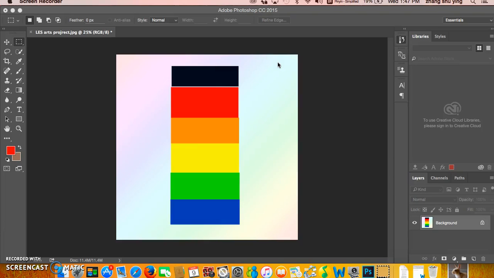Okay guys, so what I want you to do is actually use the liquify option in Photoshop to modify this image that I already made for you. So when you open your laptops or computers, here's the page you're going to see. You already have the Photoshop application opened and the image was there for you too.